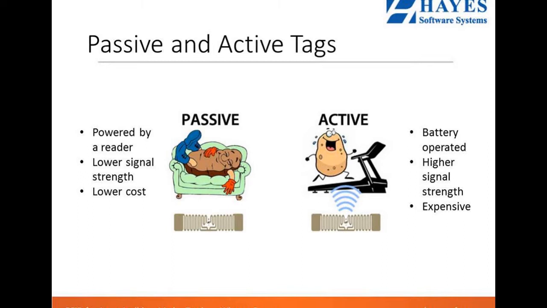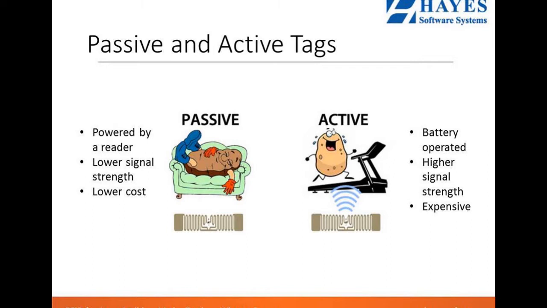Now, your active tags have a power source, typically a battery embedded inside that tag, and they are able to broadcast their signal without a reader present. Oftentimes readers are installed in locations like doorways and ceilings to pick up those signals on a continuous basis. Passive RFID tags very often best meet the objectives of asset inventory audit requirements for a very reasonable cost. Passive tags don't have batteries, so they won't die out on you. So long as they aren't broken, passive tags will last for as long as the asset needs to be inventoried.